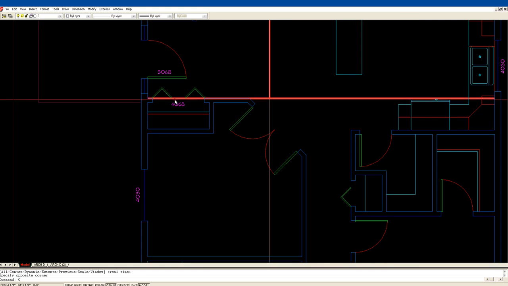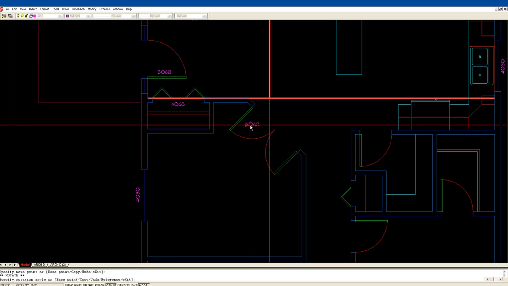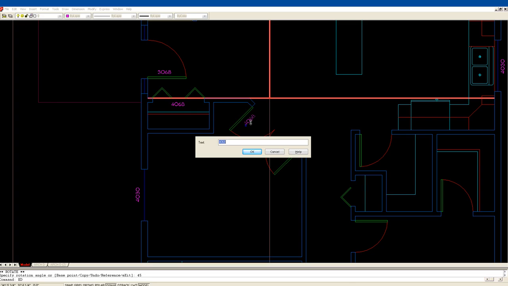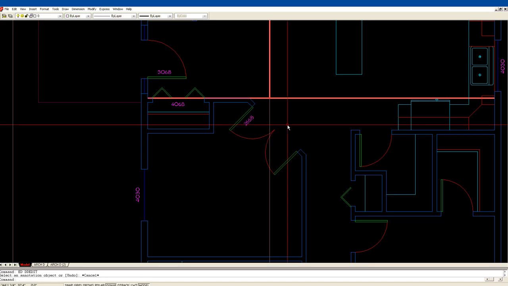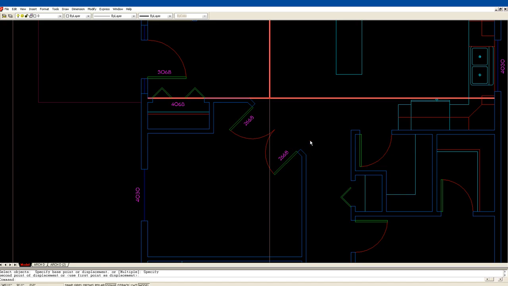Okay, let's copy, put it right there, highlight it, click twice, and go 45. Okay, and then ED, and these were 2.6. 2'6" by 6'8". Copy another one down to right there.